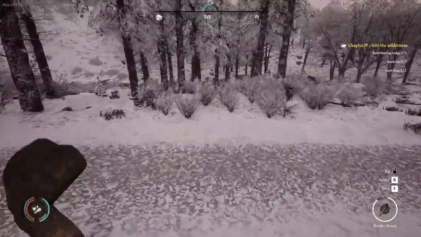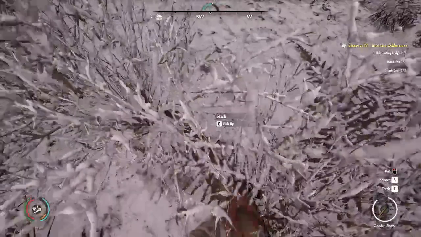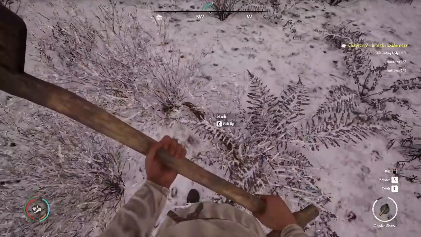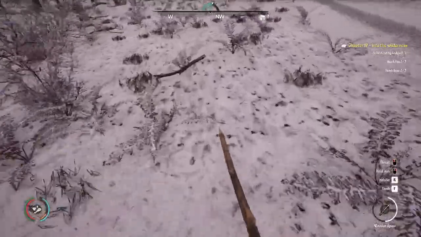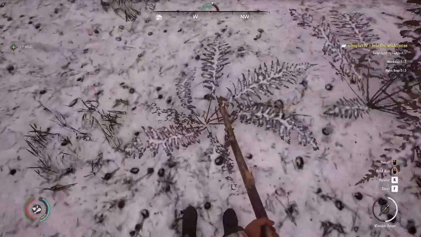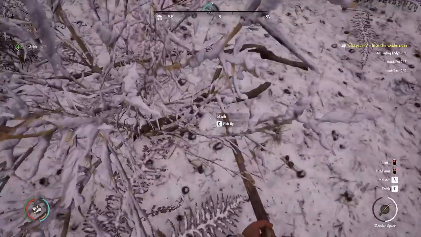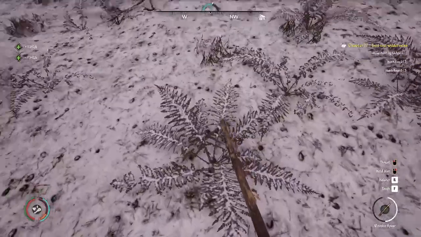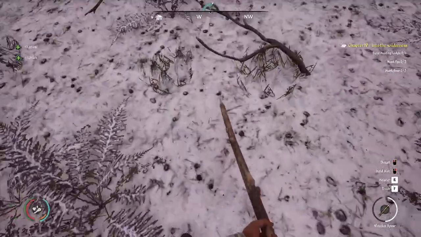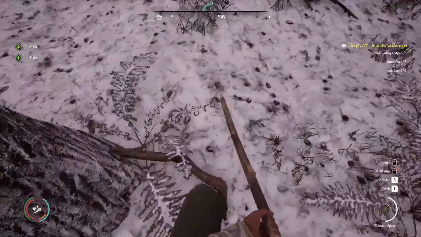I know we just put our sticks away, so we'll just pick a few sticks up here because I want to craft another rabbit trap, don't I? I very easily could have gone to my storage locker, the chest, but you'll see just as easily I can pick up these sticks.